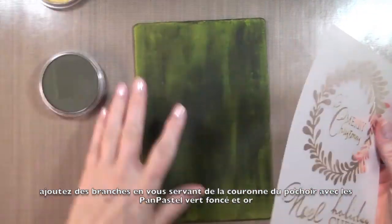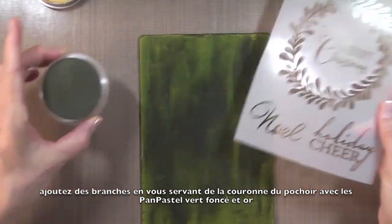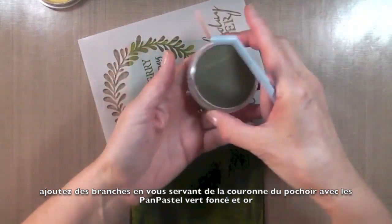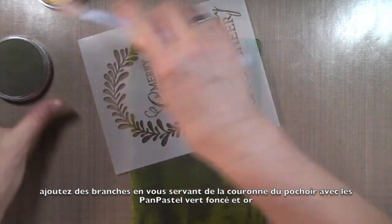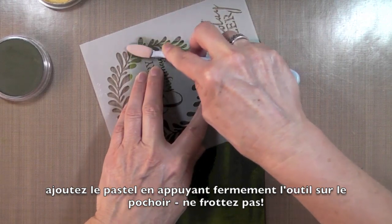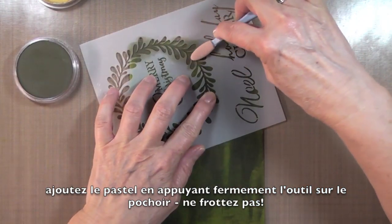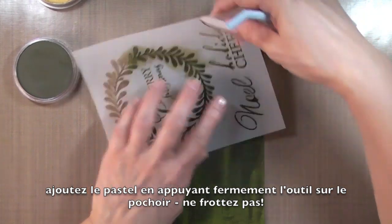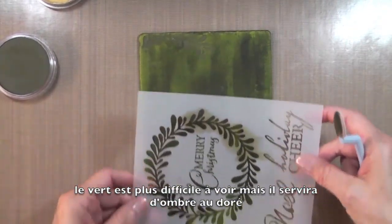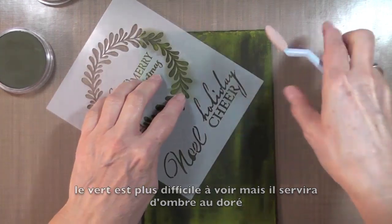All right, so I'm going to start by adding the dark green, and for this I use the soft tool, which is a tool that is especially made for PanPastels. And I'm going to just use the wreath as if they were branches. So to apply the PanPastel, I pat over the stencil. I do not brush. Now this is dark green on dark green, so it's going to be a little bit more difficult to see. But once I start adding the gold and the green, it's going to blend in and it's going to give us some nice results. So I'm going to add a bit of branches here at the top.